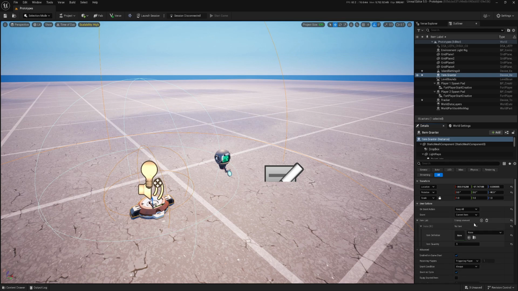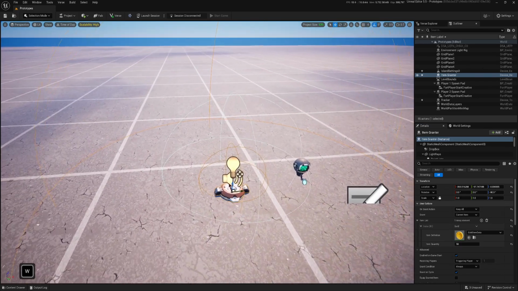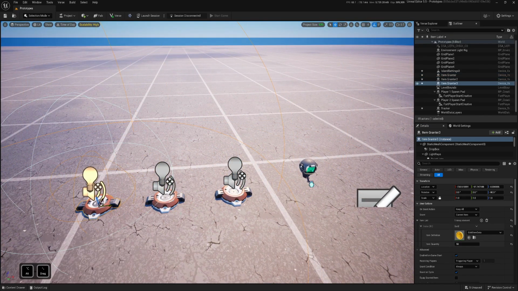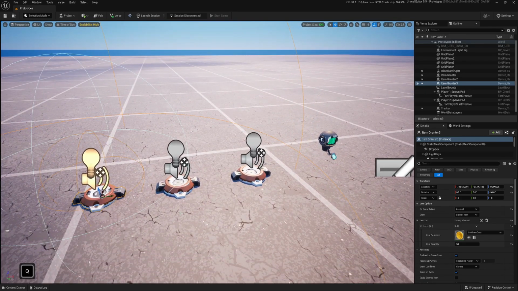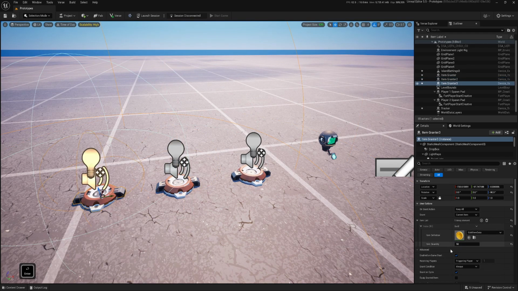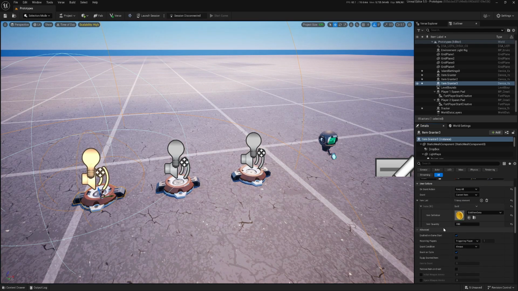Now in here, we need gold and maybe 50. Or actually, I will create multiple quests. So we can see that we can have multiple of these tracker widgets at the same time. So for example, for this one, it will be 100, and for this one, 150. And everything else, it's fine.